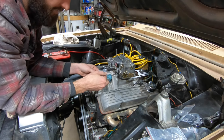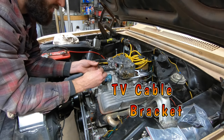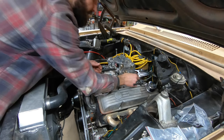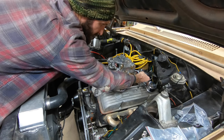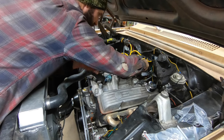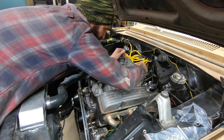The one thing that is nice about this bracket over the other one that I had on here before is the TV cable is included with this set, and it's not a separate piece you've got to buy, doubling your cost. So this will go right in this region somewhere, like such. Let's put a washer on here. Put a nut on so this assembly is all snugged up. Can't go anywhere.